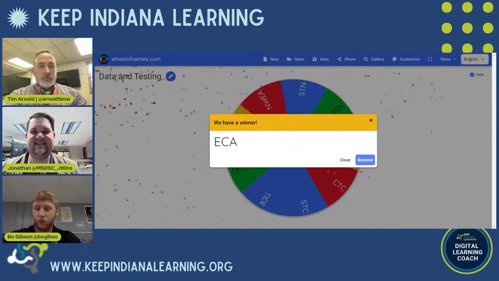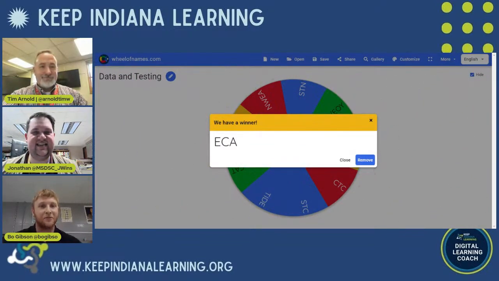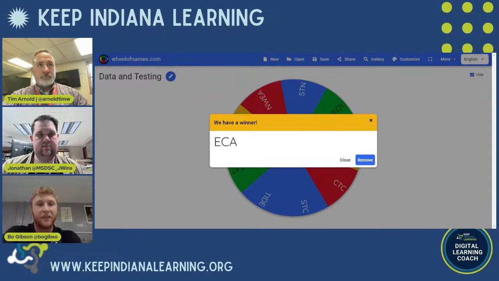Hey, this is one I know. Of all the wheel, there's a low percentage, I think, but this one's good. End of course assessment. So this can be used in a lot of contexts. I'll say what I know, and then maybe someone else can jump in with a little bit more. I know as a STEM teacher, I teach a lot of PLTW classes, and so every one of those has their own. They used to call them end of course assessment. Now I think they moved to EOC. There's another abbreviation for us. But it still stands for end of course, and then they just write the word assessment. But anyway, it is kind of what it says it is, right? It's an assessment you'll take at the end of your course to kind of assess your learning over the stated learning objectives.